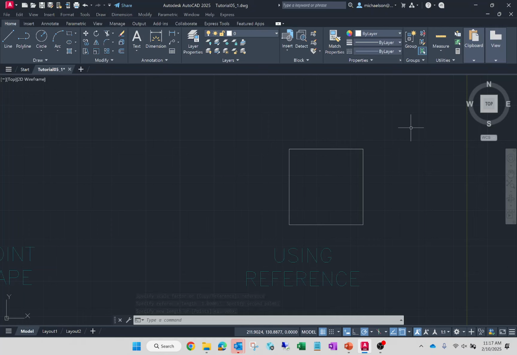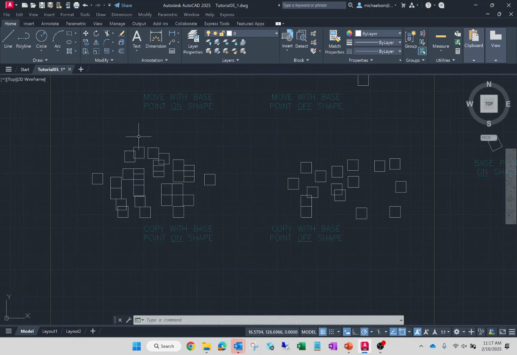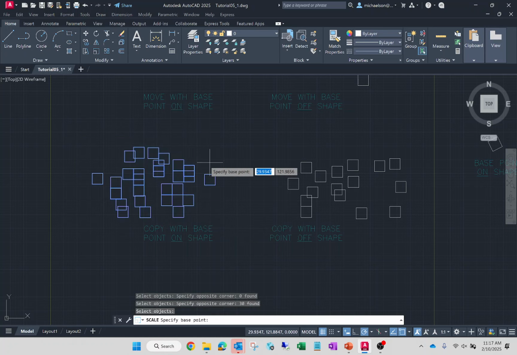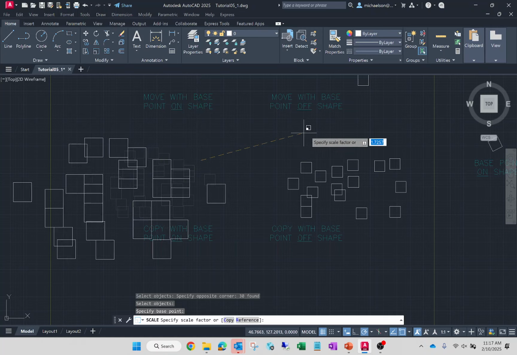And by the way, you can scale one object or bunches of objects. For example, I could go back over here, and this works with all these commands, by the way. I could go back here to this mess with copy, and I could say, let's scale all this. See, I'm scaling all of it.